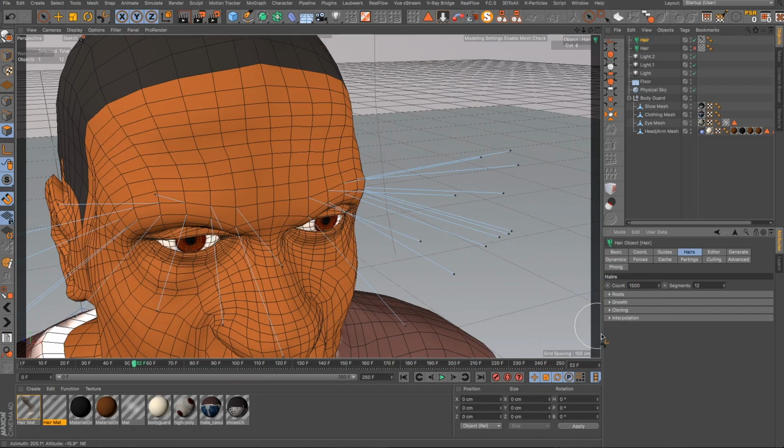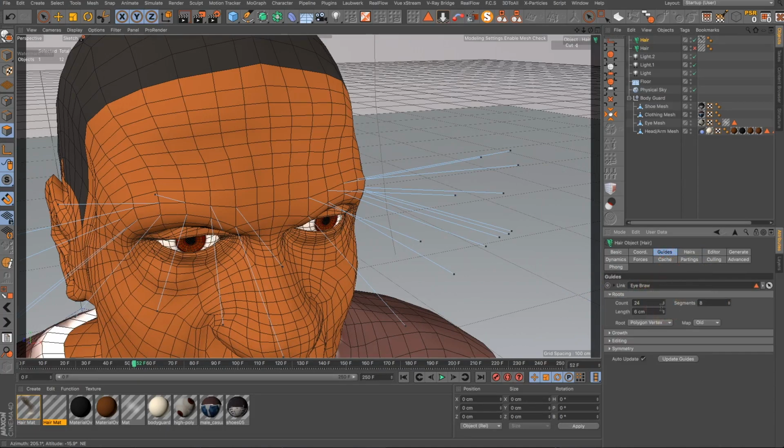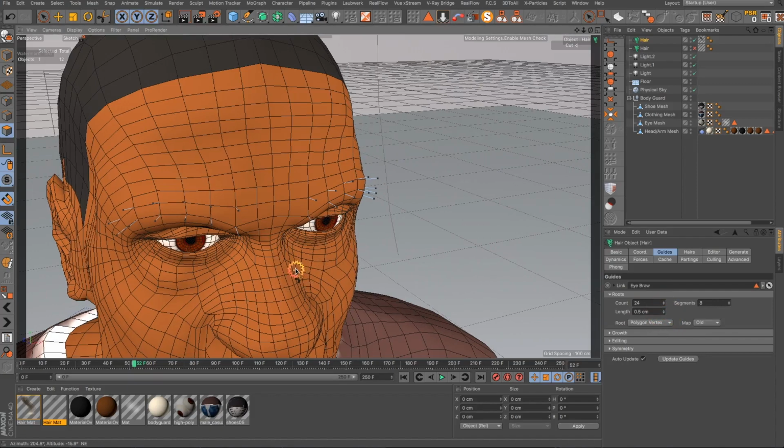And then go to the length, and let's bring the length down to 0.5 centimeters on the hair.